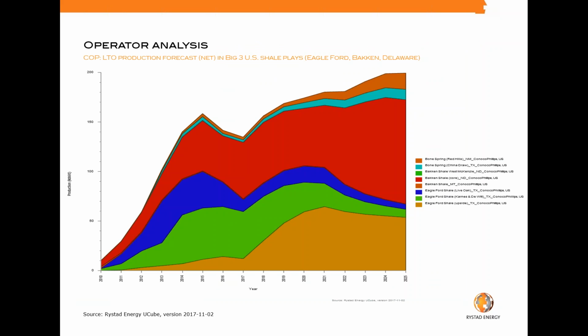Now, extending this analysis a little further, we can also look at specific operator portfolios. The example I've taken here is ConocoPhillips, and specifically their LTO production profiles in their big 3 U.S. shale plays. This covers their activity historically and forecast in the Eagle Ford, the Bakken, and the Permian Delaware. In addition to the play selection, I have provided a little more asset-level granularity. What we essentially see is a production increase from next year in the 3 Eagle Ford assets, with more or less stable or slightly increasing Bakken production, and some production growth in the Delaware in the midterm. I'll come back to this asset-level example as part of the economic model and show you how to change some of these asset-level drilling activity assumptions.